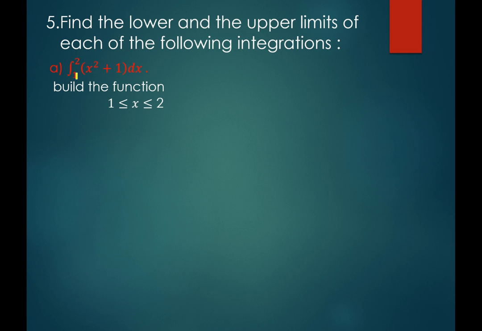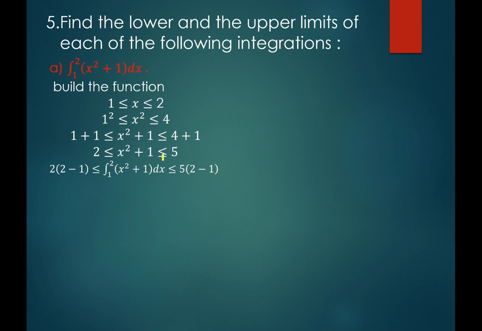Then you're going to integrate each side and use the theorems of integration. Now, if you square each, you will get 1 squared, x squared, and 2 squared, which is 4. Nothing is going to be changed in the inequality symbol, and it makes sense that 1 is smaller than 4. Now we need to add 1 to each. That will make it 1 plus 1 smaller than or equals to x squared plus 1, smaller than or equals to 4 plus 1. After you evaluate them, you will get 2 smaller than or equals to x squared plus 1, smaller than or equals to 5.